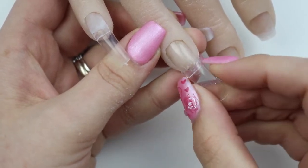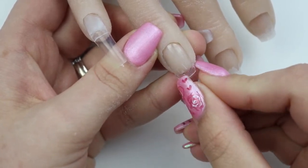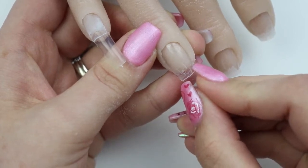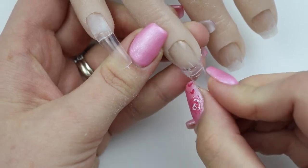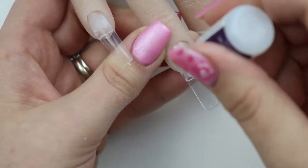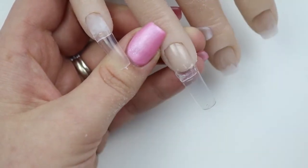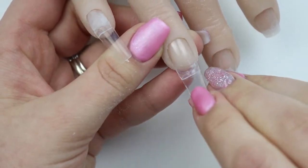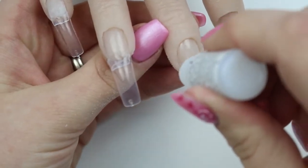This is probably one of the ones with a deeper c-curve, so you can see it's not sticking as well. Don't worry if it's a little bit off on the sides because you can go back and file those down. Here I'm trying to push it down and I just shoved more glue in there, and it worked. If you go to a salon, a lot of times they do that too if something's not sticking.